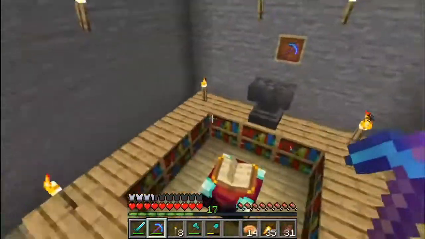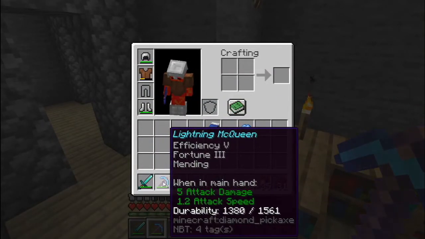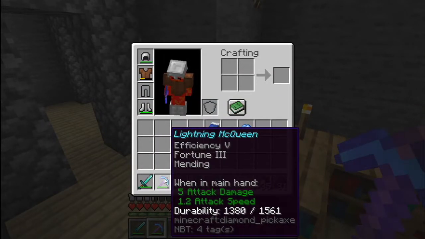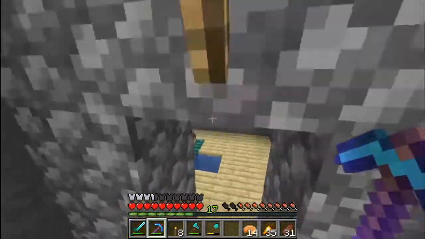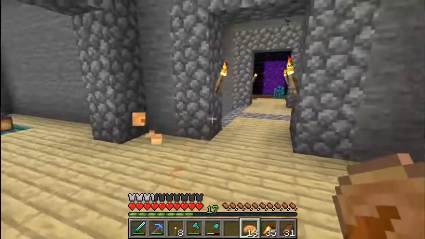And actually, the first pick also had fortune 3. And I added mending from my villagers, so I have an efficiency 5, fortune 3, mending pickaxe. Now, this is my first ever efficiency 5 pickaxe, so it's a pretty monumental occasion.